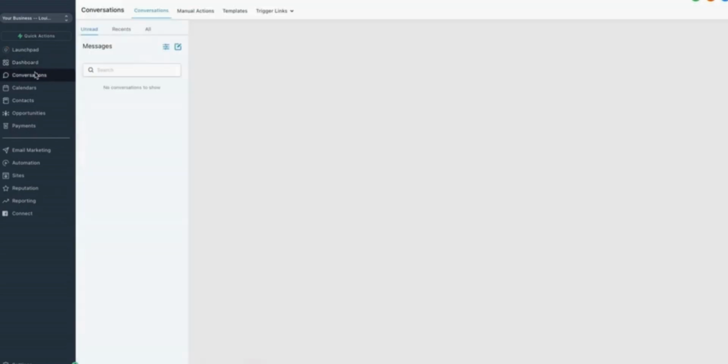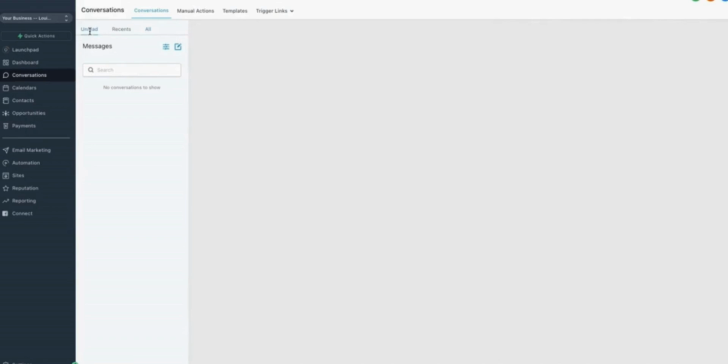Now the next section is conversations. This is one of my favorite sections, and it looks kind of blank here because we don't have any data coming through it. But what this section is all about is two-way communication between you and prospects. So as people start getting added to campaigns, as they come in through web forms, as they fill out web chats and so forth, that's going to populate this conversation section. And you're going to be able to see the history of communication with each individual prospect. What's really great about this section, too, is it's cycled into All, so this is going to show all the communication going back and forth with all of your leads at once.